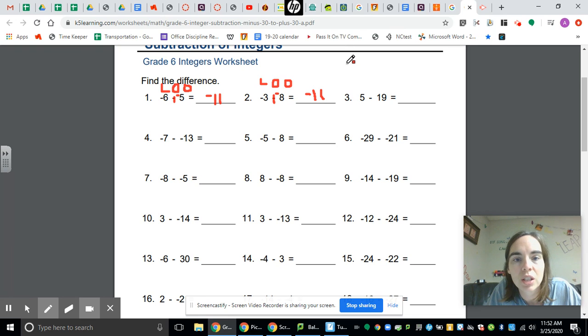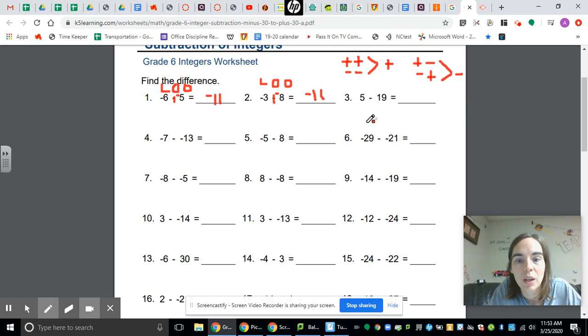Now remember, there's 2 different strategies you can do for adding. If you have been drawing the number line, continue to draw that number line. If not, then I'm going to put this at the top, because really when I'm subtracting integers, it's the same thing as adding integers after I've done the LOO strategy. So if I have plus plus or minus minus, I'm going to add the numbers and keep the sign. And if I have a positive negative or a negative positive, I am going to subtract the numbers and take the sign of the greatest absolute value.